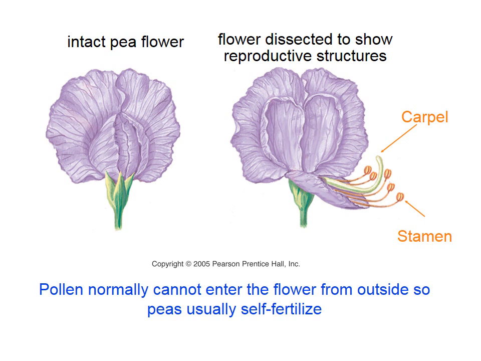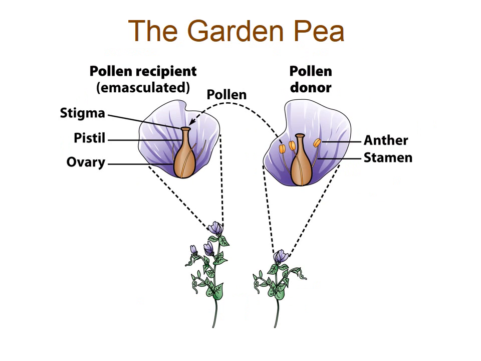And so what Mendel did, to stop the self-fertilization, he would say, okay, here's my pollen donor, right? Here's the anther. In this case, we're looking at a dwarf plant, right? So you come up here with the brush and you get a whole bunch of pollen from the anther, and then you come to the stigma and drape all that pollen onto there. But what has happened here? He's cut off the male parts, right? So that you can't have any pollen coming from here and self-fertilizing the plant, okay?